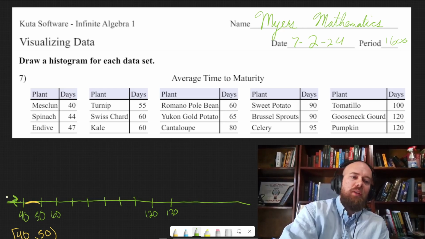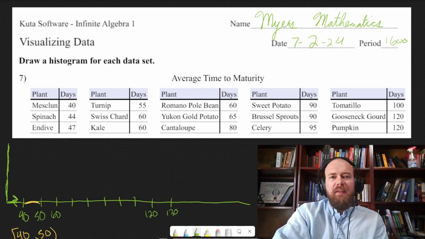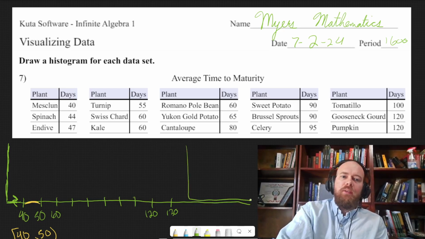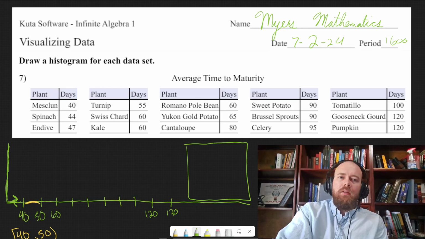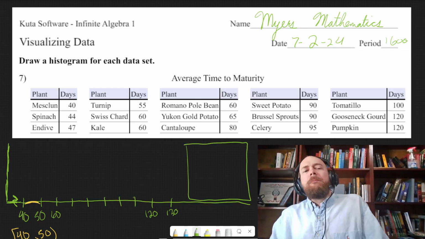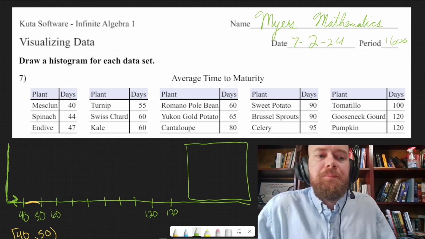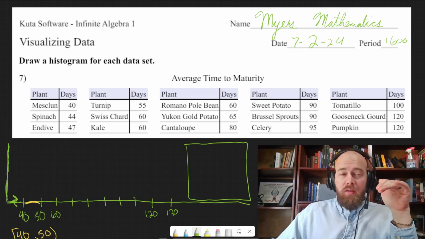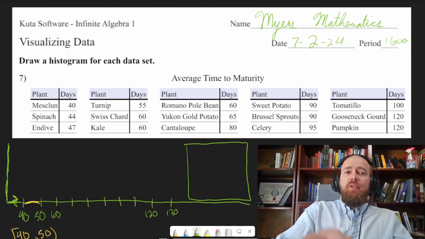You don't really need to do the break, but in a typical graph you would start from 0, right? So let's see how far we actually need to go. Let's go ahead and look at our categories. I don't need all of this space over here, so I'm going to use this space to look at how many numbers are between 40 and 50, including 40, but not including 50. So let's look at that.